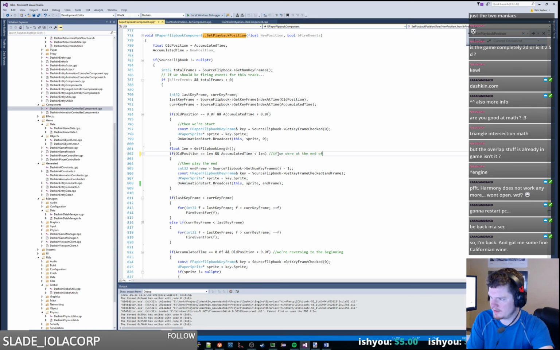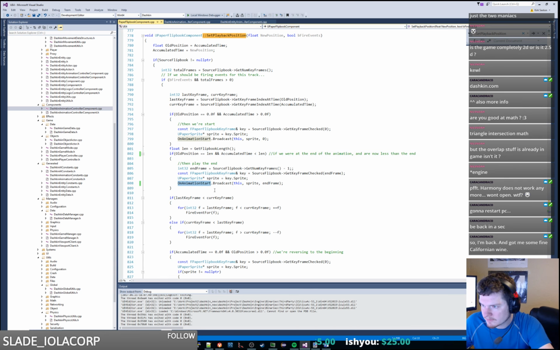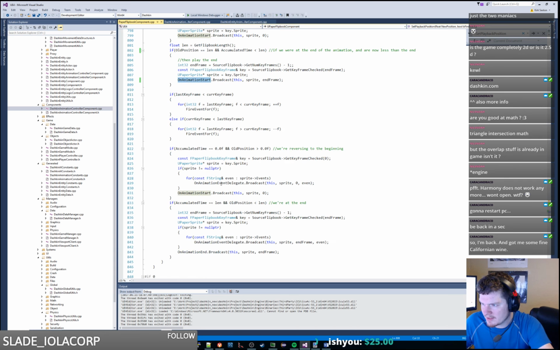So this sounds like this would be animation start and we're actually reversing. If we were at the end of the animation and are now less than the end. And on this, if the accumulated time is 0 and old position is greater than 0, we are at 0 and our old position was greater than 0.